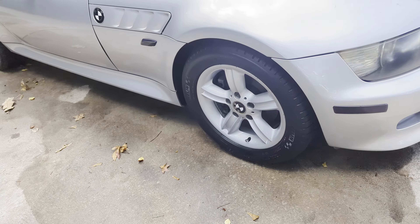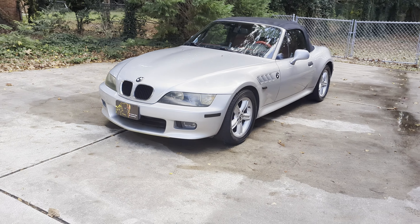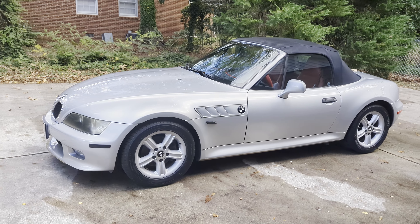There you have it - we went ahead and got the tires and the wheels all cleaned up nicely. There was a lot of grime on there from the road. There's still a little bit more cleaning that could be done if I had smaller brushes to get into some of the tighter spaces. But overall, I'm not going to any more car shows for the season since we're going into winter - I just need it to be clean enough so it still looks good. It doesn't have to be perfect.